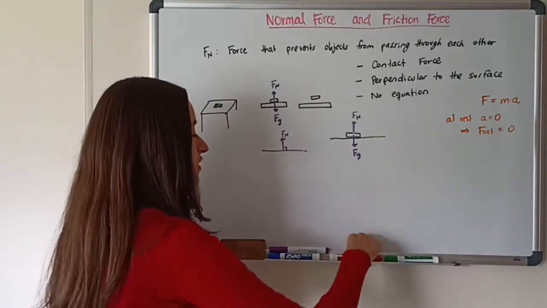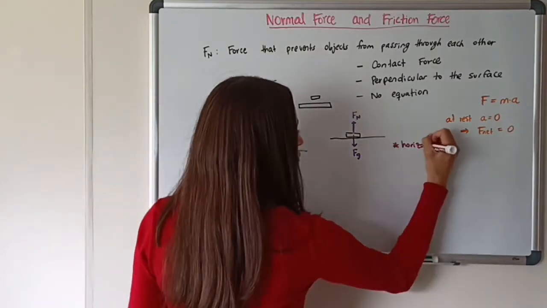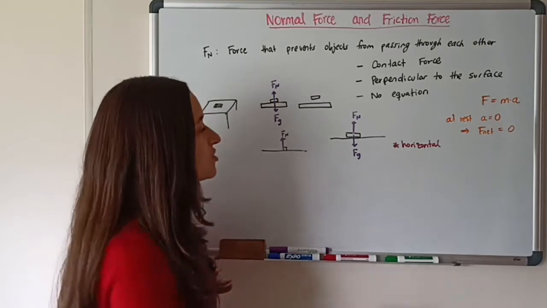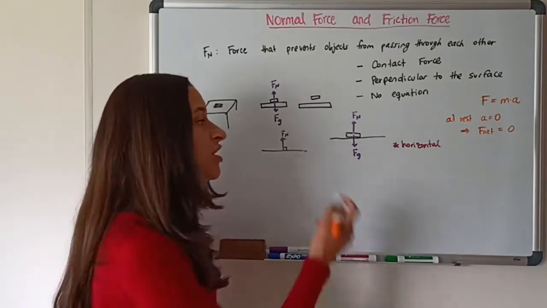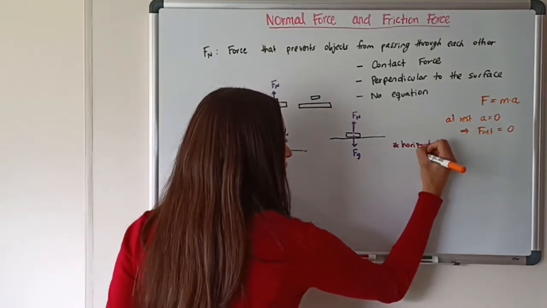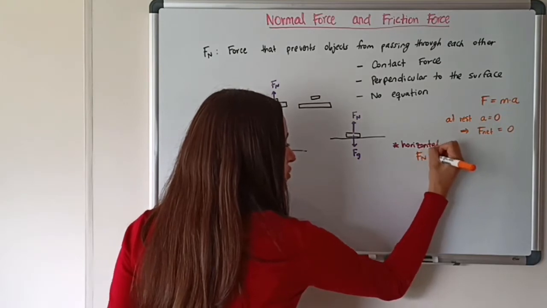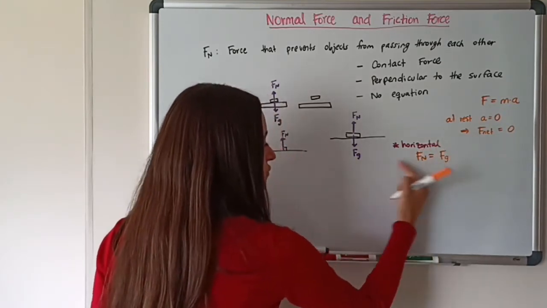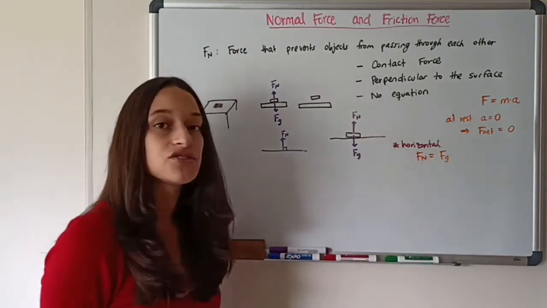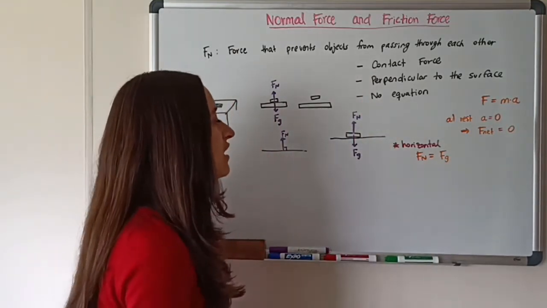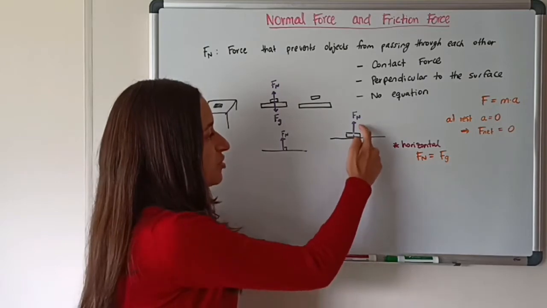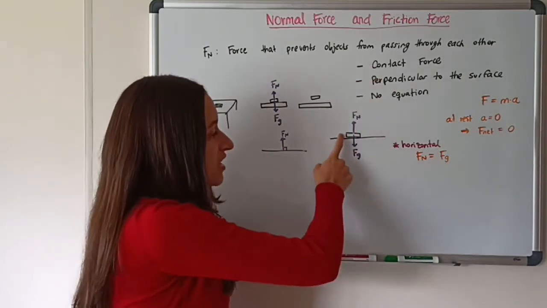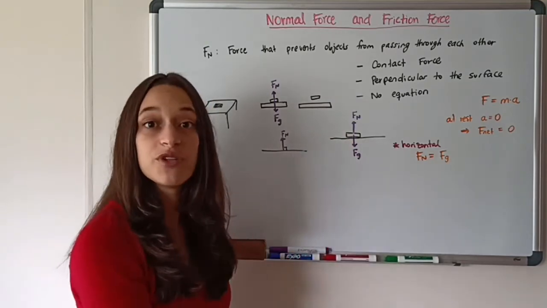So this is only for horizontal surfaces. In a couple of classes, we will learn about what happens when the surface is not horizontal. But for now, we will only care that the normal force for horizontal surfaces is equal to the weight, to the force of gravity, so that they cancel out and the object stays still. If the force of gravity was bigger than the normal force, there would be a net force down, and that would make the book crash through the table and reach the ground.